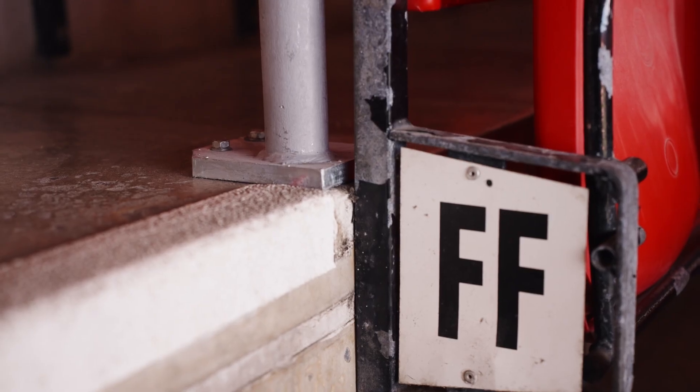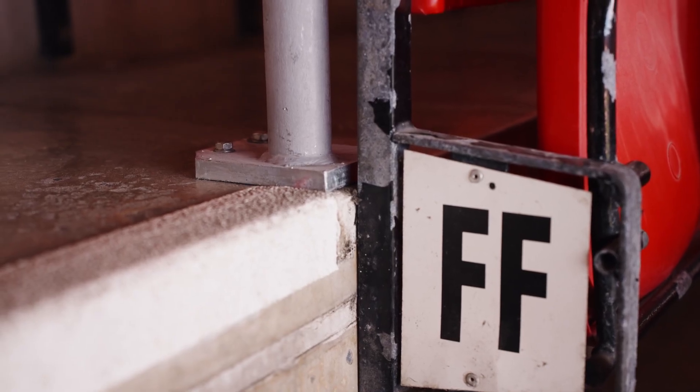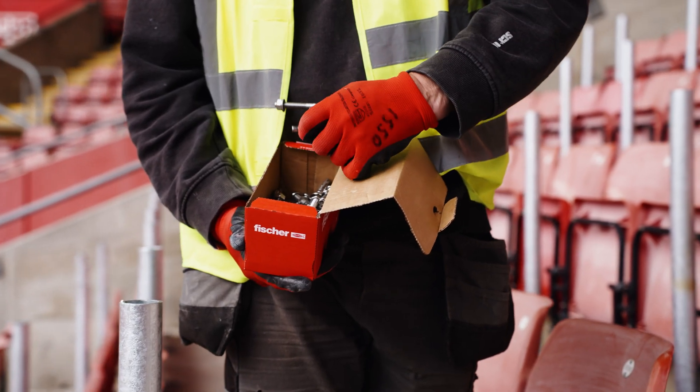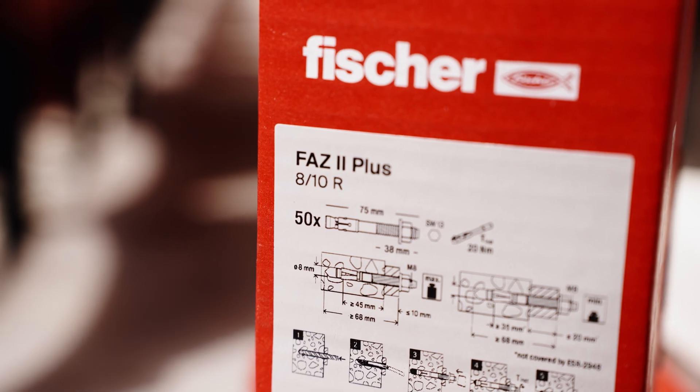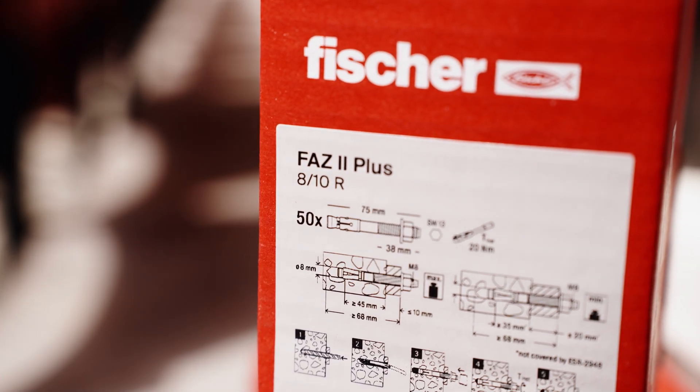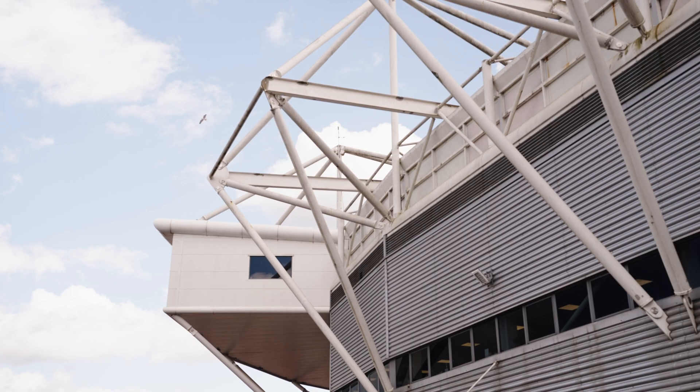We came to using the FAS2 Plus because the concrete here is only 80mm thick, so I had to have a fixing with a small embedment. It needs an embedment of 45mm, which worked perfectly here. FAS2 Plus is the new version of the FAS2. It has improved capacitance in shear across all of the range. It also has improved performance for dynamic loadings, which is quite new through the working-life approval, and also has seismic approval for up to M24 diameter anchors, with up to M12 requiring no filling set in place.